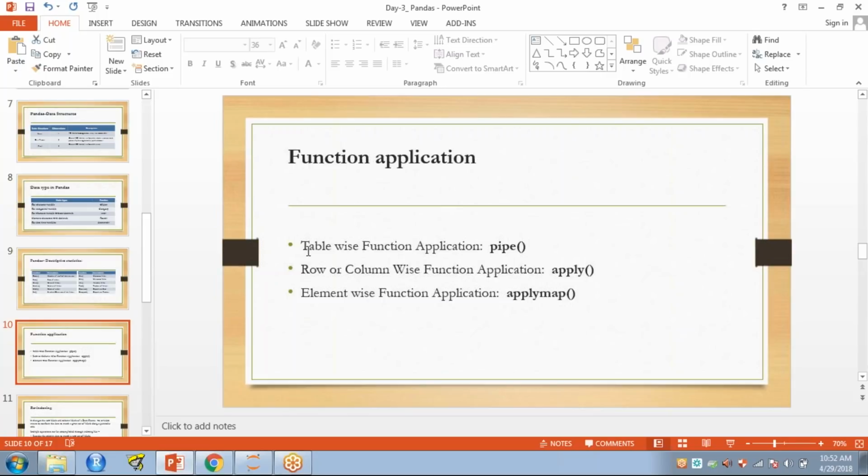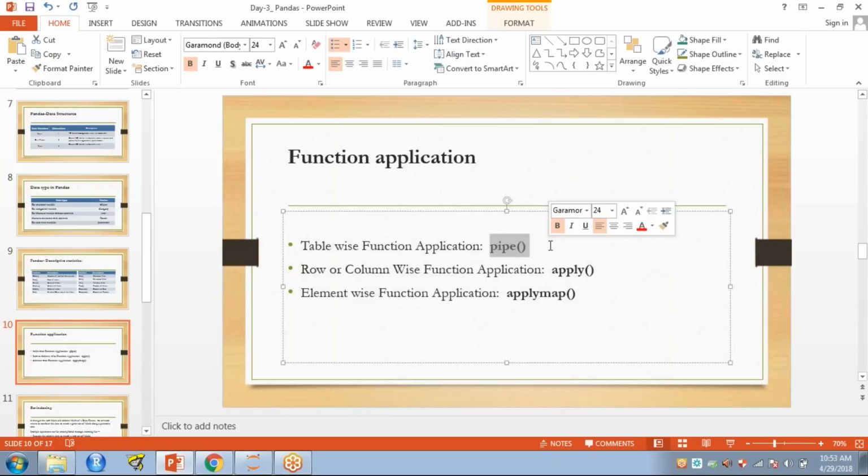Earlier there were some values for each variable, but you want to add 200 to the whole thing. So how can we do that? Using the table wise function, the pipe function, you can do those things. If you give pipe dot the function you want to apply, it will add those values into the data frame, and it will give the complete updated value of that data frame.